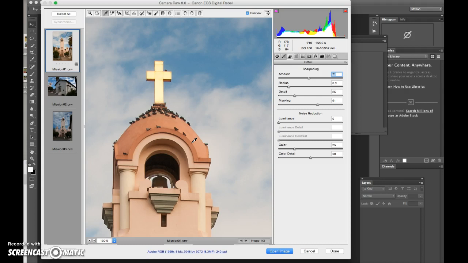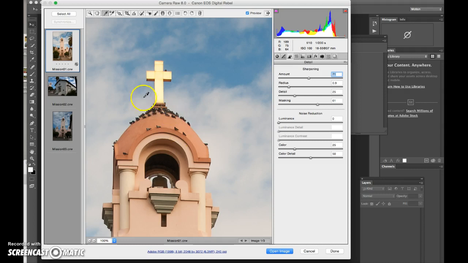The nice thing about Camera Raw as well is that when I save this file, it's going to save another file, because the original raw file will be preserved. I can always go back to that original file and make any changes and then save whatever changes I've made into a secondary file, and not have to worry about compromising the original file.